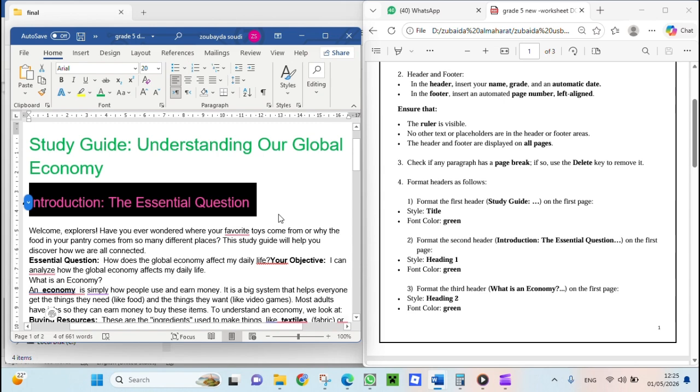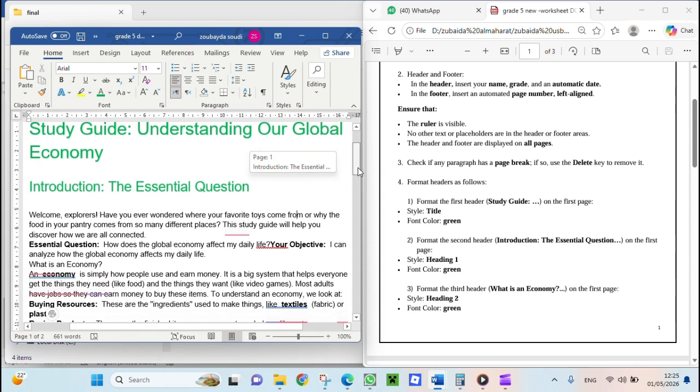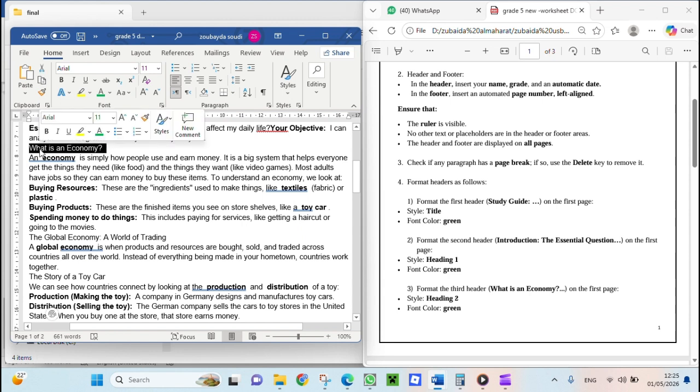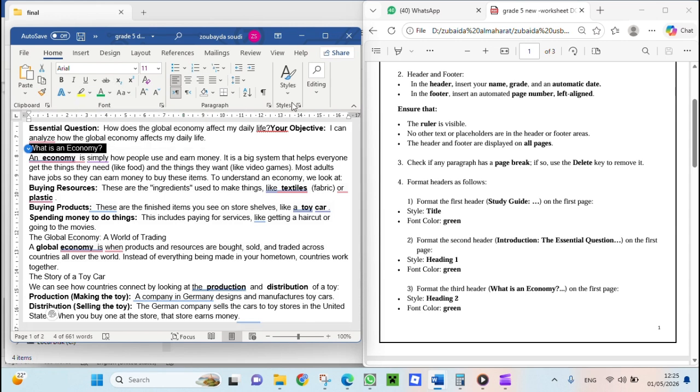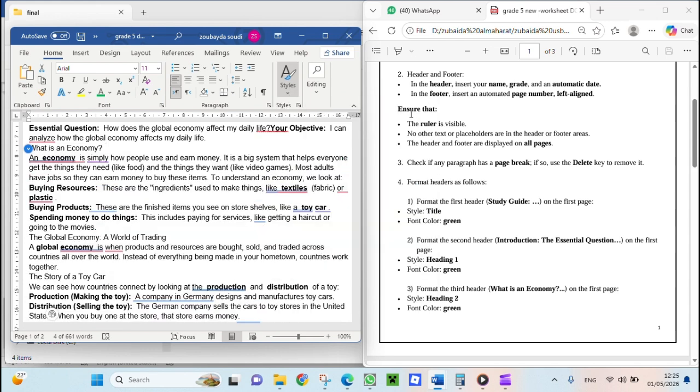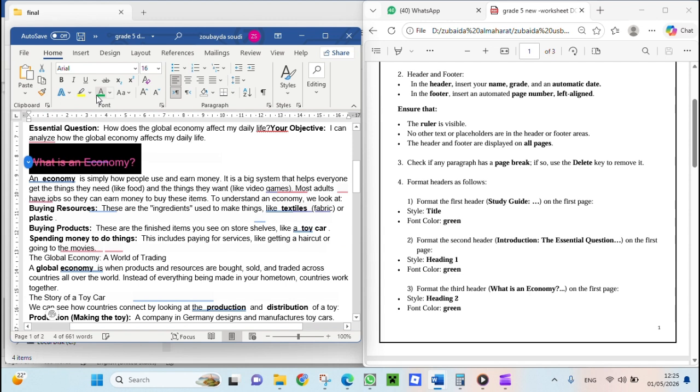What is an economy? When I scroll down, I need to find what is an economy. Here is what is an economy. I need to select it, then change this one to heading 2 from the style. I will click here, this one called heading 2, and make it also green.